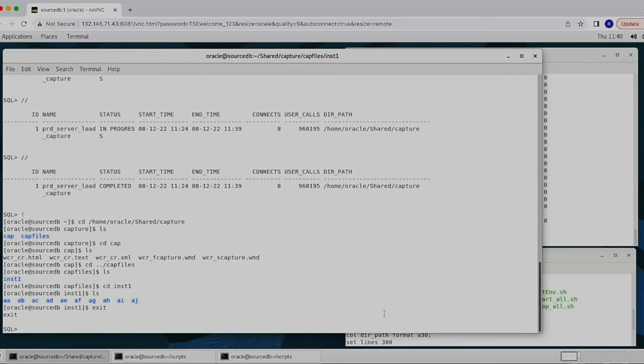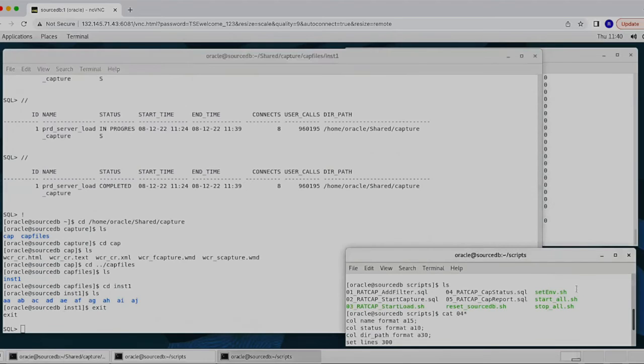So now we have the capture. We can generate a capture report.